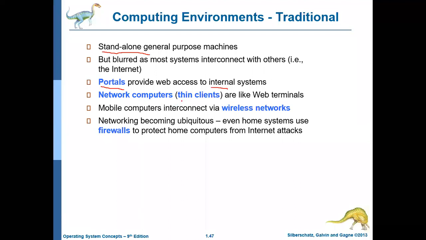Thin clients are basically network computers, and these computers have very limited resources. So what they will do is connect with some powerful servers, and those servers will do most of the job. The user will be just using the thin client as an interface through which he will be connected to a powerful server. And also there are mobile computers like laptops, which are movable and can be interconnected via wireless networks. And most of these computers, even home computers, use firewalls. So this is how a traditional computing environment looks like.